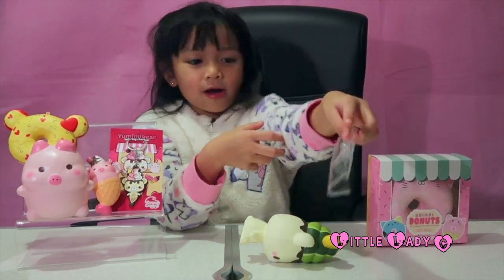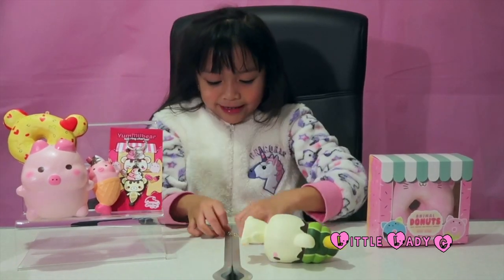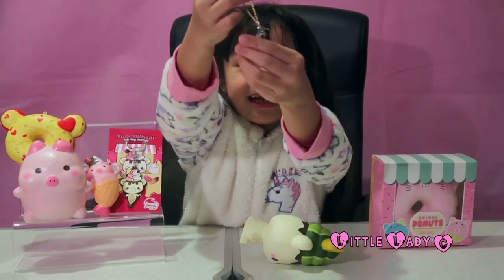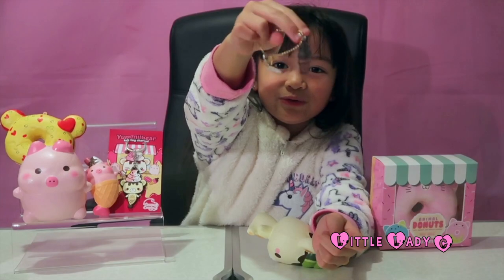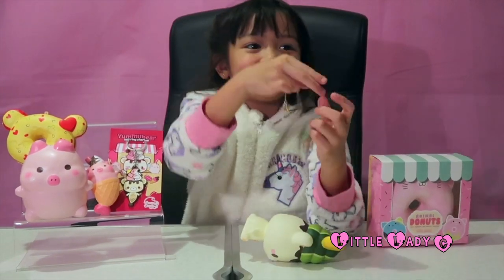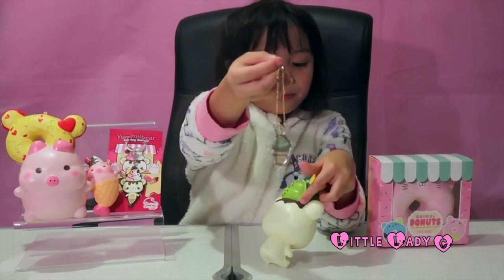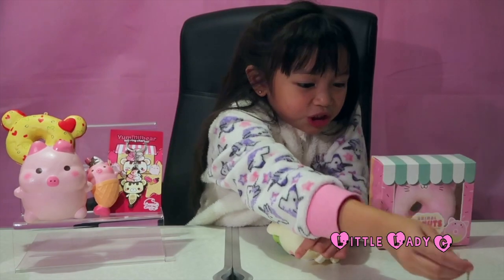Whoa, landed right on my finger. Anyways, here is my keychain. And it's an ice cream. Is that bendy again? Oh, it's bendy. It's so cute. Okay, that's it. And it's also gonna have this thing, but I'm not gonna put it on right now. So I've put it back with our keychain.